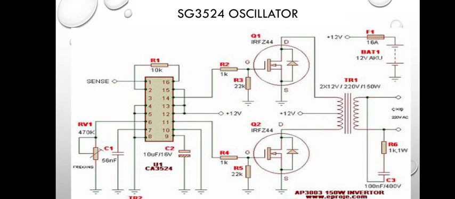So this 22K also, the function of this 22K is so that any ripples from the MOSFET gate will not be available. There will be no ripples, so that the MOSFET will not be left open at a certain time while switching. So that is the essence of that shutdown resistor. It's making sure that the moment this oscillator stops switching, in nanoseconds, the MOSFET gets closed. So that is the function of that resistor across the MOSFET.